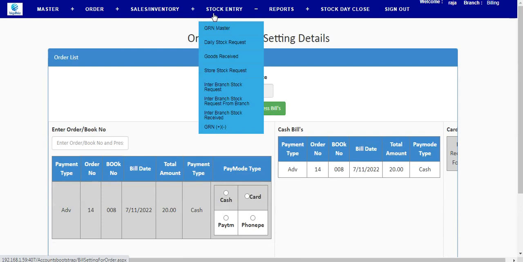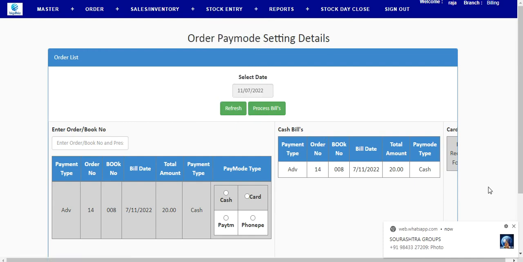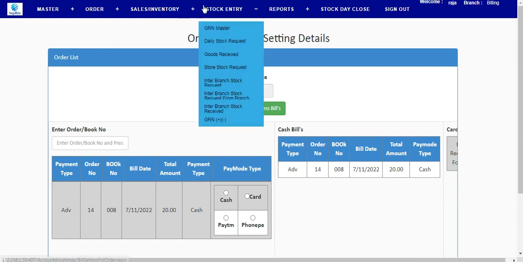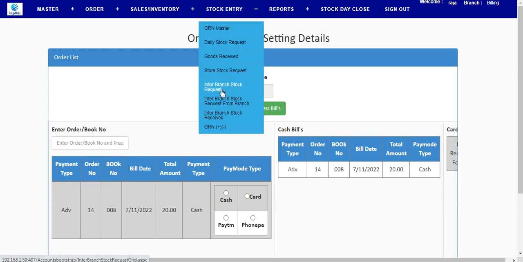Now you can see the stock entry. This is an important thing. This is nothing but the stock available in a particular shop, which can be received from the production generally. Sometimes we might also request from other branches, which might have some excess, so they can forward that particular item to you. For that you can request it, so you can receive it. You request to a particular branch, you receive from a particular branch, and you notify that you have received such kind of items from them.